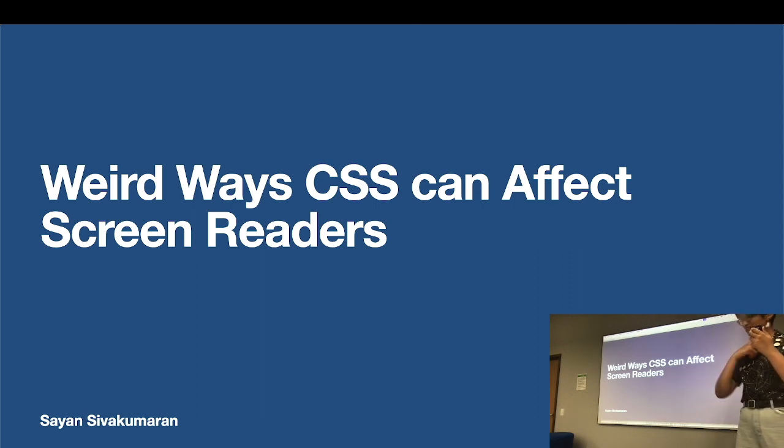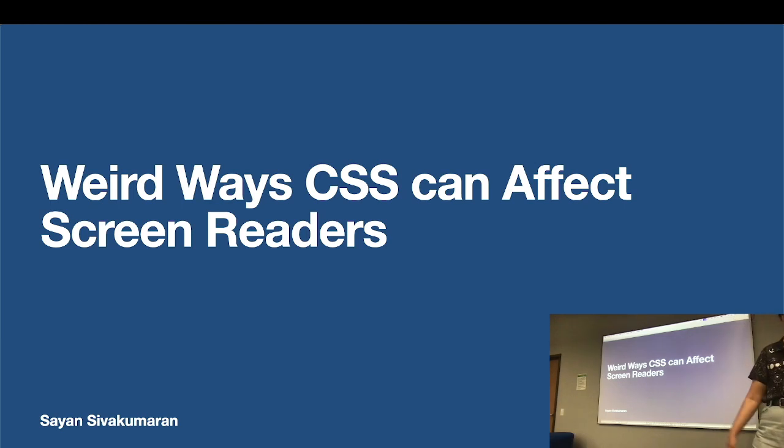So, my name is Sayan. I'm currently a developer at SingleWire, but before that, I was briefly an active contributor to the accessibility module of Chromium. And something I wanted to talk about was ways that CSS can actually affect functionally the behavior of screen readers and its auditory output.